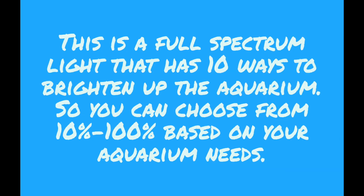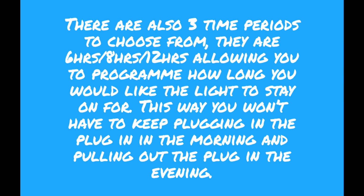This is a full spectrum light that has 10 ways to brighten up the aquarium, so you can choose from 10% to 100% based on your aquarium needs. There are also 3 time periods to choose from. They are 6 hours, 8 hours, 12 hours, allowing you to program how long you would like the light to stay on.